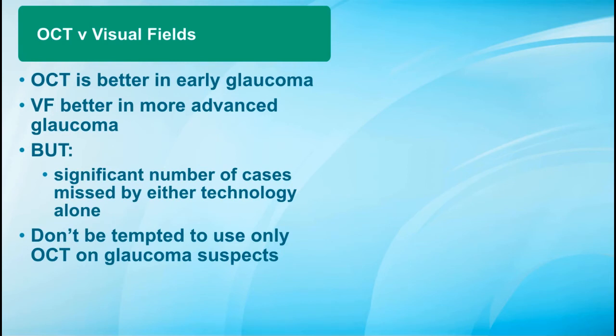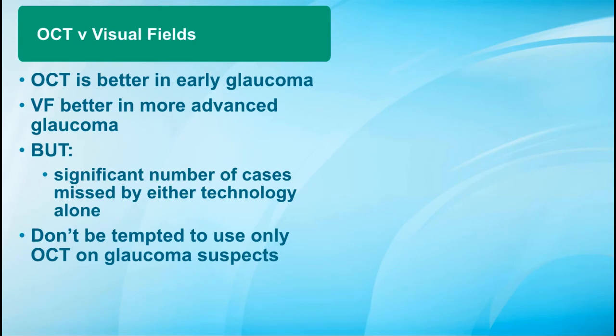I've been sort of guilty of that myself. Sometimes I'll see a little bit of cup to disc asymmetry or slightly suspicious disc or slightly elevated pressures, and we'll run an OCT on the same day because it's quick and easy to do, and it comes up normal, and then I don't bother bringing them back for a visual field because I think if the structure's fine, they're probably going to be okay.